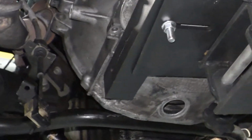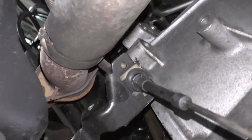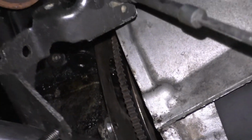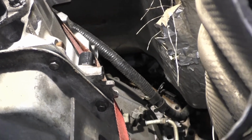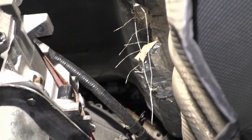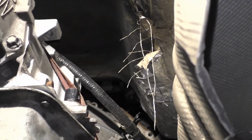Well, anyway, guys, so at this point in time, what we're looking for is to make sure that everything is clear, which it should be. Everything is close now. We're getting real close to where we need to be. I'm going to go ahead and move the camera out of the way. I don't want to trip over the camera. I don't want to end up doing something else that shouldn't be happening. But anyway, I'm going to turn the camera off for a minute and get that set up.